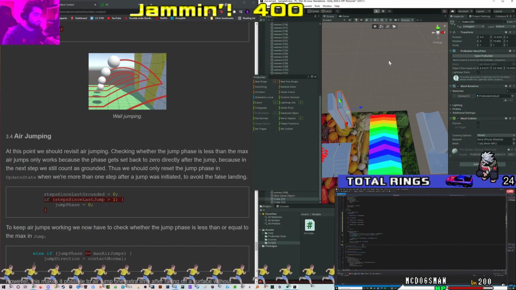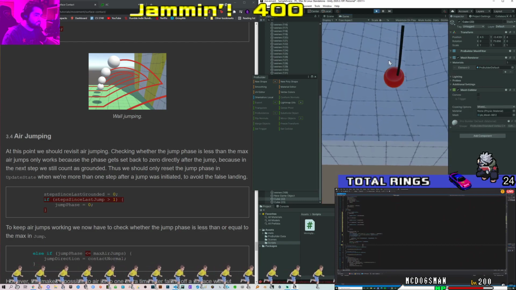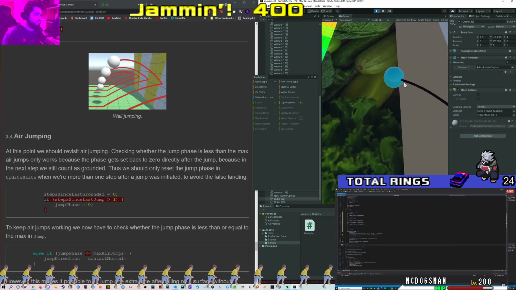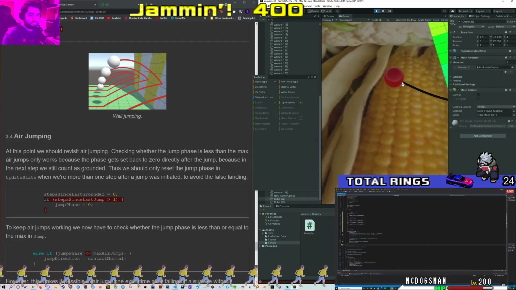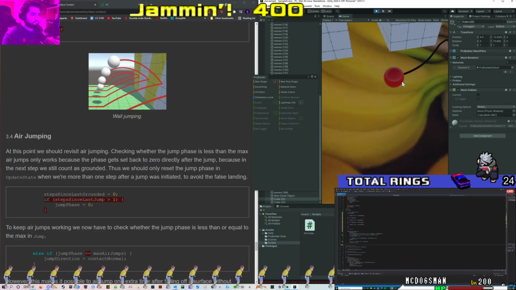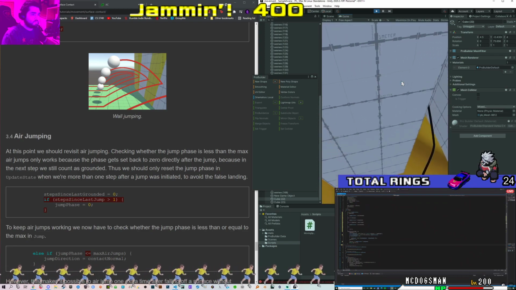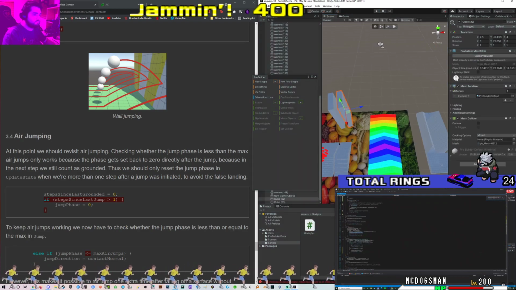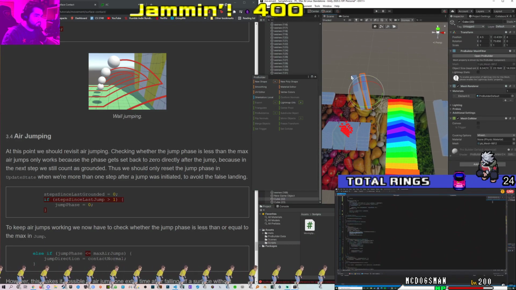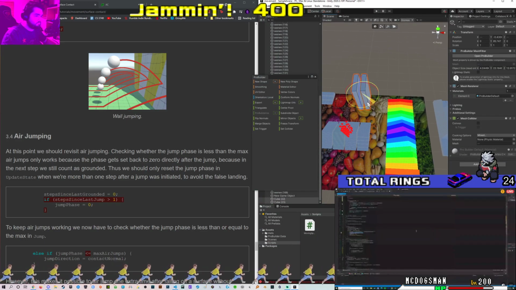Wait, no. I feel like I'm maybe missing a line. What's going on in jump? I don't know. I'll just search it. Is it causing any weird behavior? Like, have you noticed anything off? No. I just need to find it. Okay, it's in update state. Never mind. Not jump.